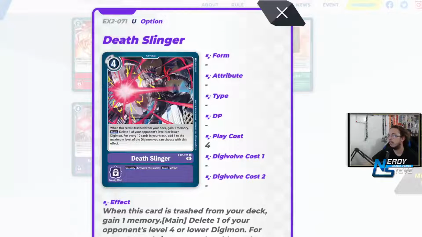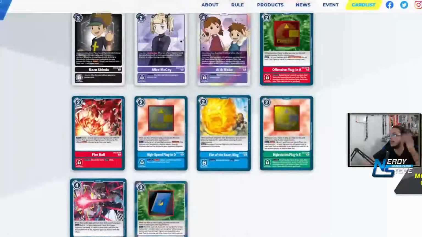Death Slinger, for 4 costs. When this card is trashed from your deck, gain 1 memory. Okay, so it will always have that no matter what. Main, delete one of your opponent's level 4 like Digimon. But for every 10 cards in trash, add 1 to the maximum level of the Digimon you can choose with this effect. So if you have 20, you get to delete a level 6. Oh wow, because it's a level 4 or lower. But if you have 20 cards in the trash, you just get to delete a level 6. If you have 30, you get to delete a level 7. That's really good.